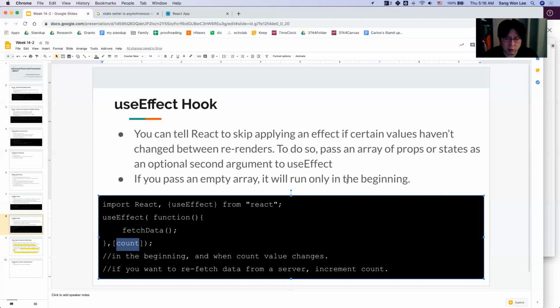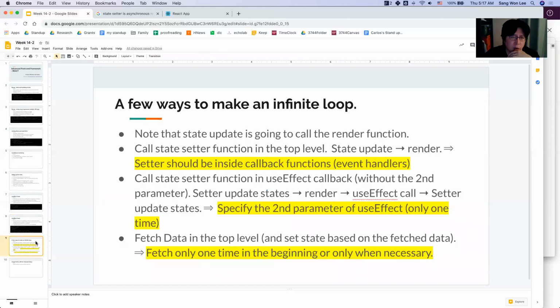It's almost like document ready, which runs initially. So that is useEffect. I'm going to do some demo in the next lecture for useEffect, but this is going to be useful for assignment 5.